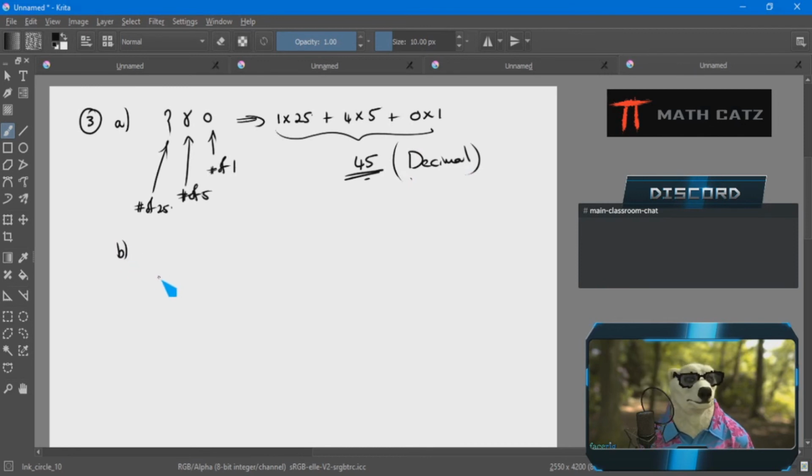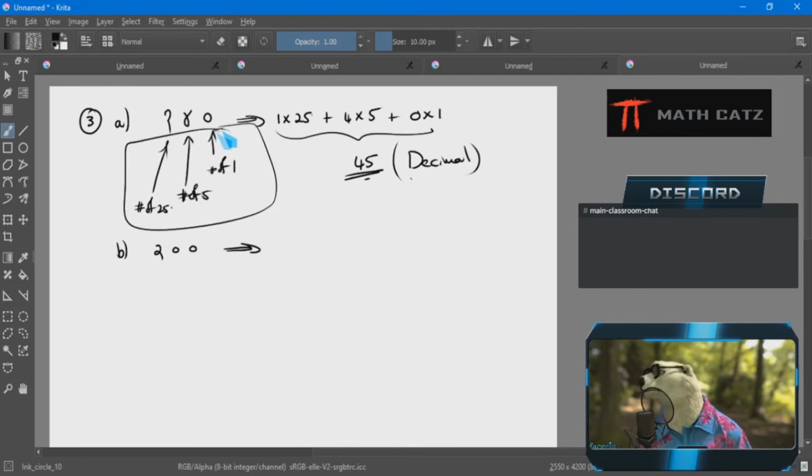B. B, where's B? Oh, it's the same numbers as number 2. Oh, that's not very original. 2, 0, 0. Now, write these arrows describing what each place represents underneath if it helps you. Write more if you need it. Why not? See it there. Help yourself.